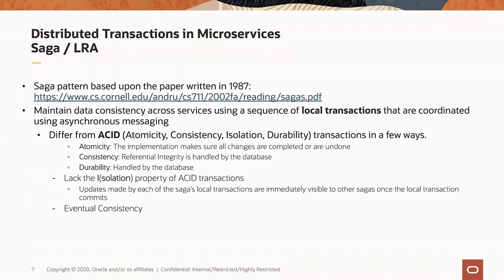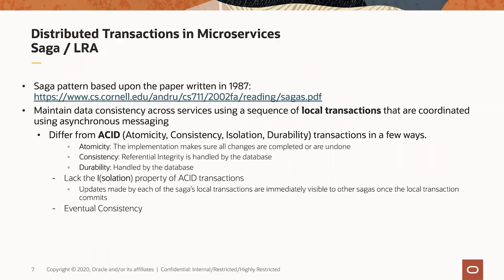So let's talk briefly about it. There is a thing that you'll hear referred to in distributed transactions in microservices: the Saga pattern. This was originally written up in a paper back in 1987. So it's an old thing. Things that were old are new again. Think about it: 33 years ago this paper was written about Sagas, and now it's coming into play regarding the deployment of a microservice architecture.